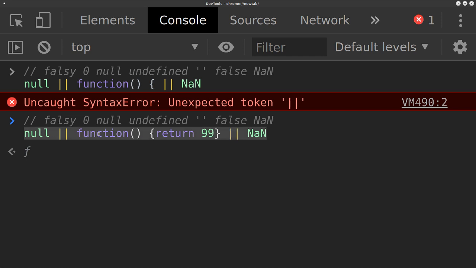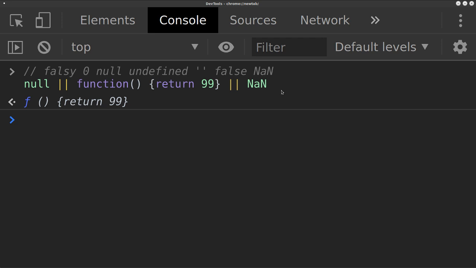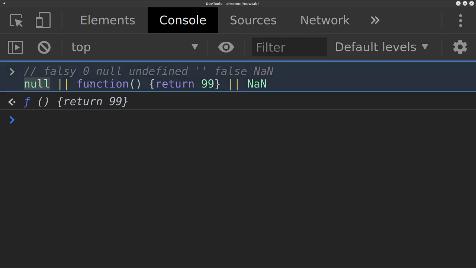Tell you what, just to make this a little bit clearer, let's clear that. Yeah, so that returns the function because the function is truthy. It wasn't one of those falsy values we listed. So we could do null or a function or another falsy value, and it will return the truthy function for us. Notice it doesn't invoke the function, it's just returning the function declaration.